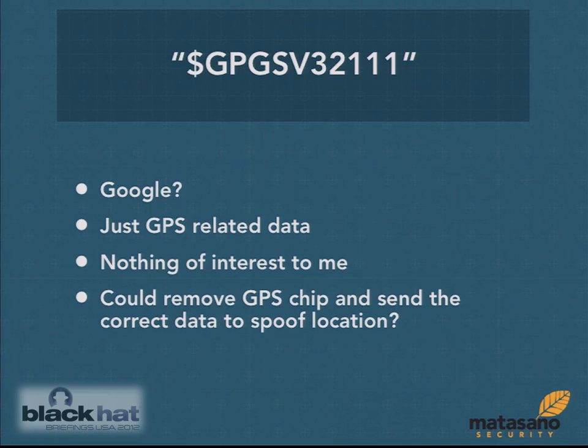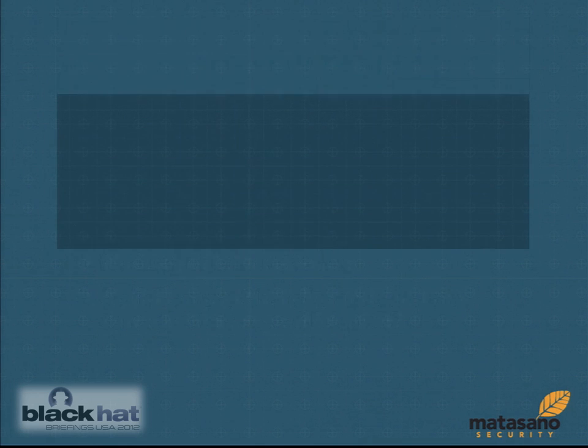However, reading on some of the forums, people were saying that it would be cool if you could use this device in other countries, because then you won't have to roam. But when you try to register it, or when the GPS sends back to home that you're in a different country, the thing stops working. So it's theoretically possible to pull this chip off, to first log all the data that's being transmitted, pull the chip off, create something else that's just sending your home address or your home GPS signals in the same format, and you can bring it to another country and start using your cell phone in that country. I don't know if that's possible, but again, not something that I was really interested in.